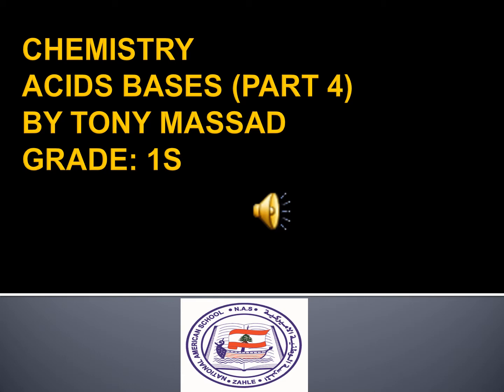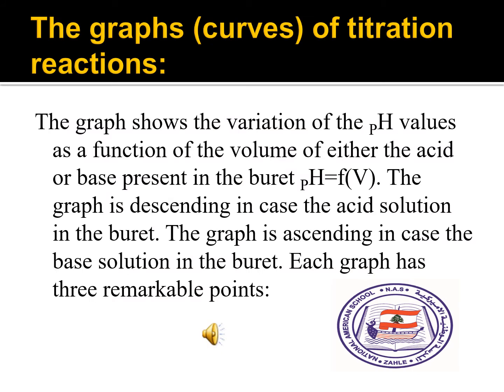Today we will be discussing acids and bases, part 4: the graphs or the curves representing the titration reactions. Ladies and gentlemen, as we discussed in earlier slides and videos, the titration reaction takes place between a strong acid and a strong base. Now, you can represent this reaction using a graph or a curve.